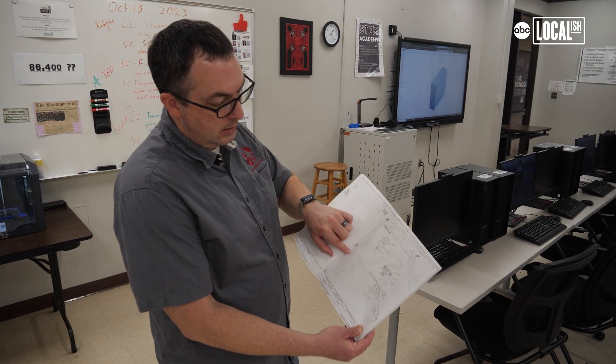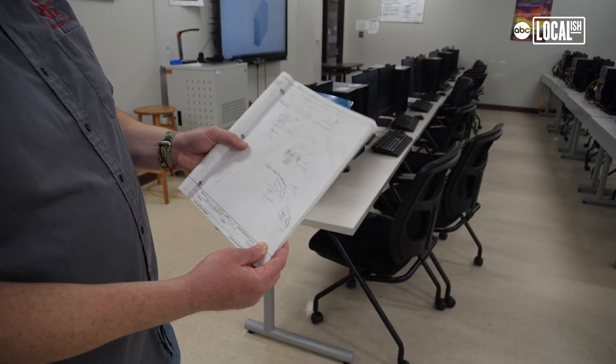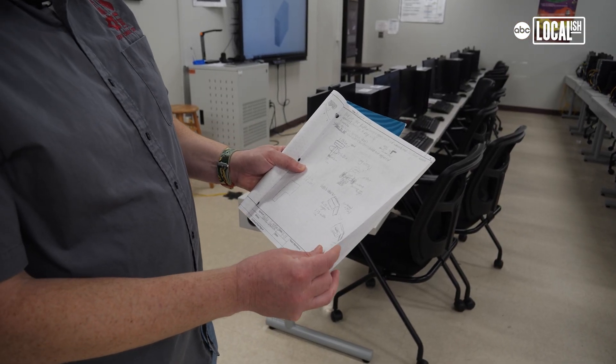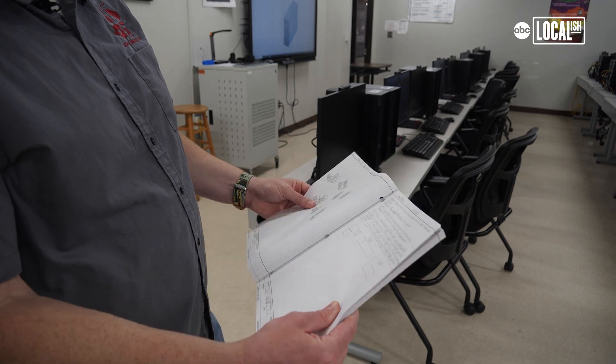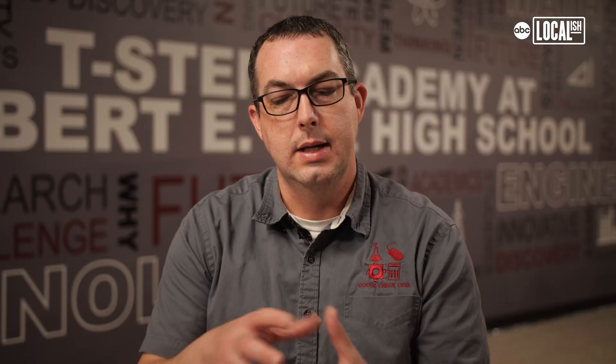So they came up with a bunch of ideas for that wheelchair. We're not in this school district — I'd never met Mr. Richards before — but his willingness to help us was amazing. He took it to the next step and really took the initiative to involve his class. I've never been one to not accept a challenge — it's just fun. I've spent most of my six years teaching intro to engineering class looking for projects like that, and it's actually hard to find things that are real-life applicable where students design, make, create, and then apply it to something in real life.